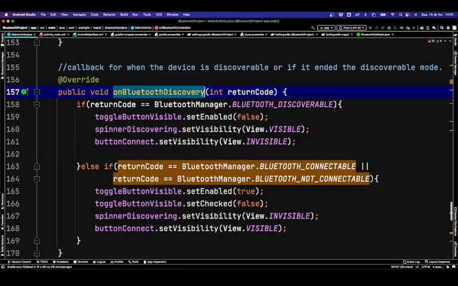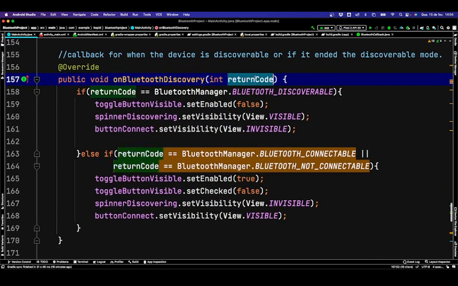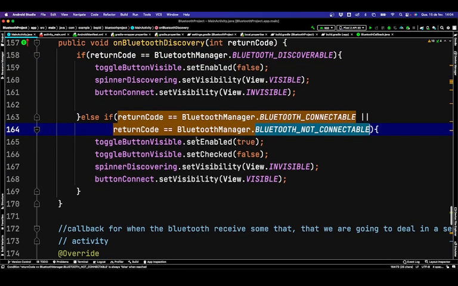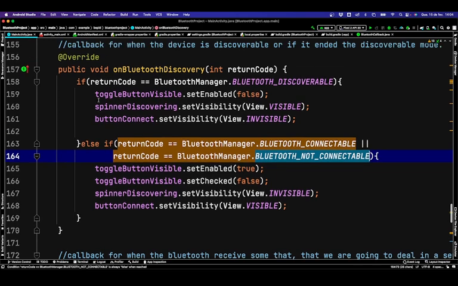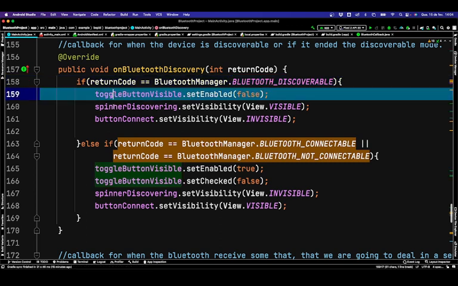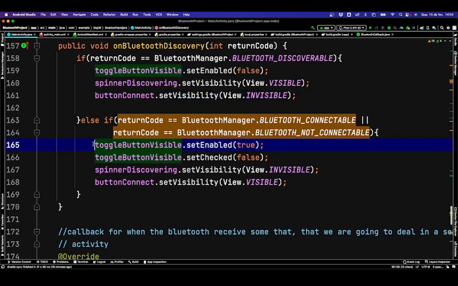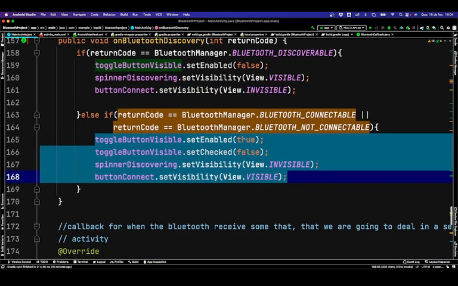On discover mode, we can check if it's discoverable and if it's connectable or not. Okay, just to change the button state. So if it's not visible anymore, it will set false, and the spinner and button connect will be invisible. And if it's true, it sets the opposite way.